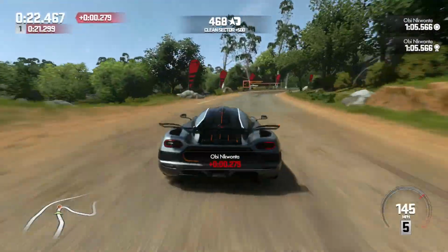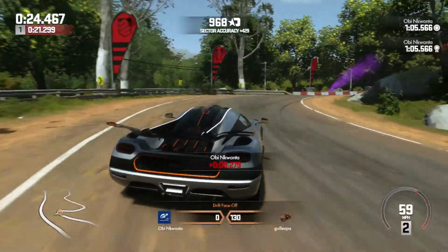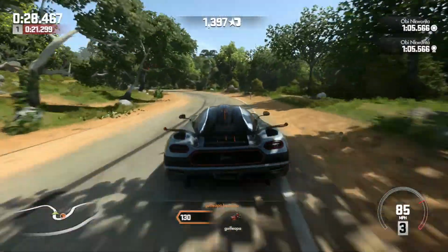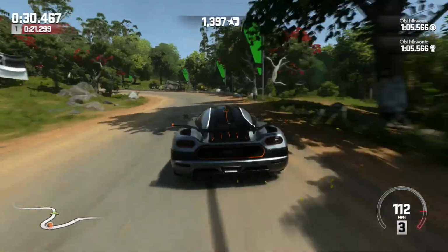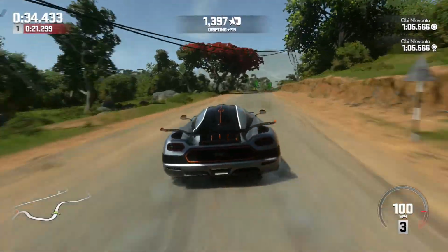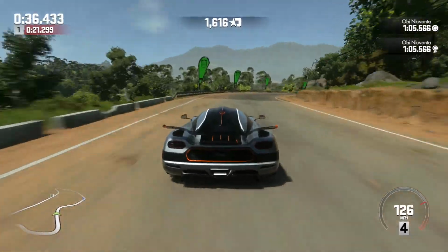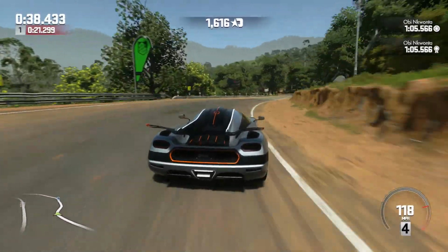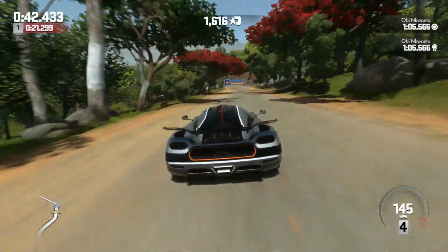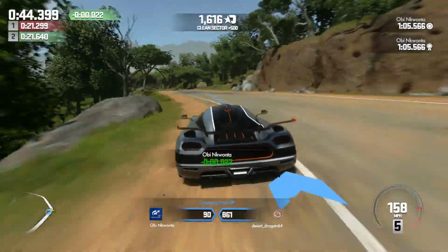It is agile, it is grippy, and it is quick. And this is definitely the car you should use on technical circuits, on technical straights or even those easy straights. But you do have to be mindful of the wheel spin, though, because this thing produces a lot of torque. So enjoy this record run around Bandipur Reverse.